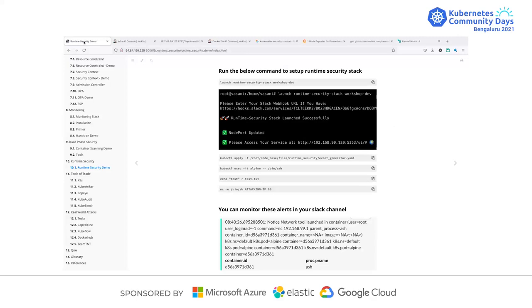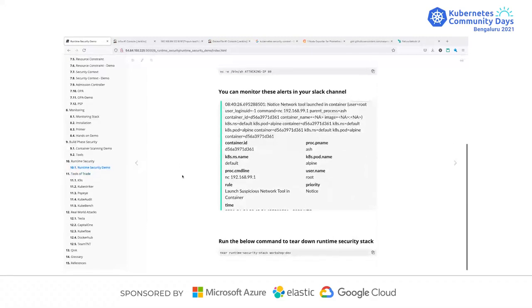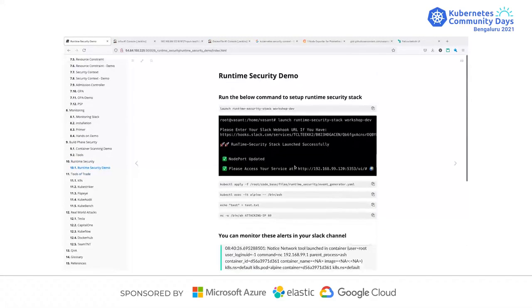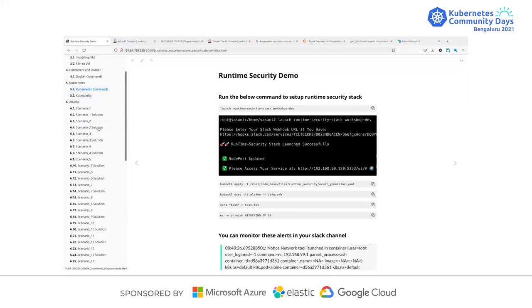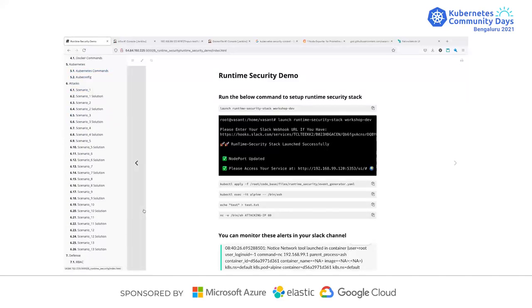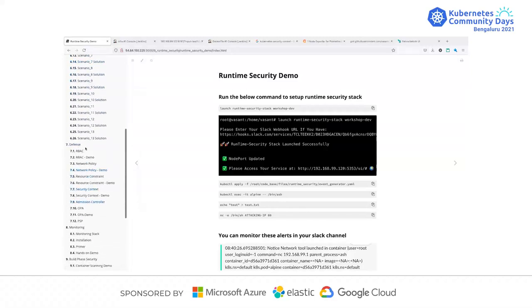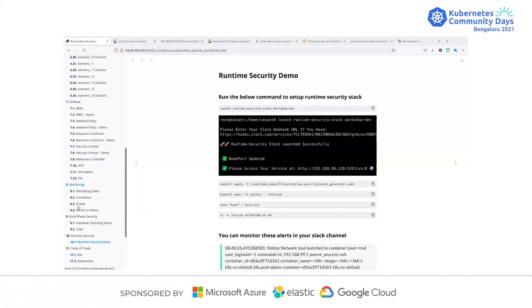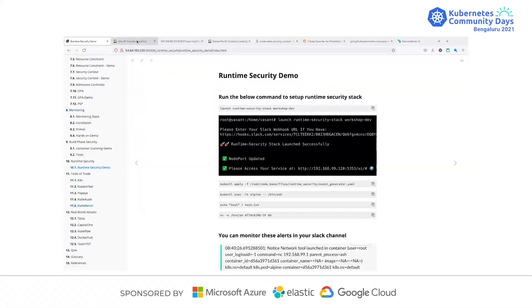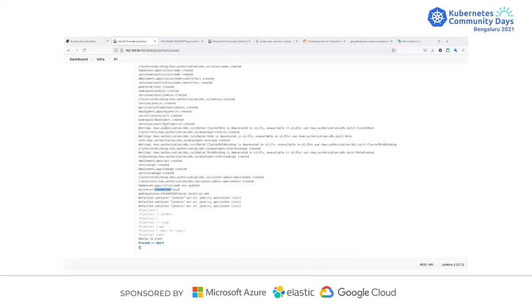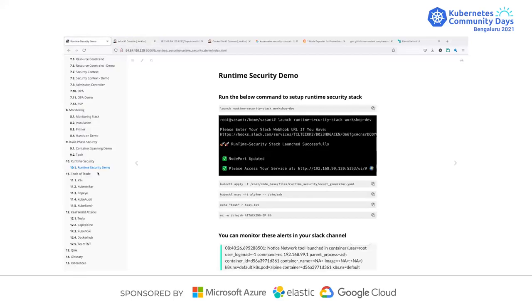So I want you all to try different things. Everything that we have done in the attack scenario, just try them again and see if you can see the alerts, and how you can use the defenses that we have seen to defend against them. You can try it in another cluster. As I showed before, when you click on proceed, it will create another cluster. I'll show how to access it.